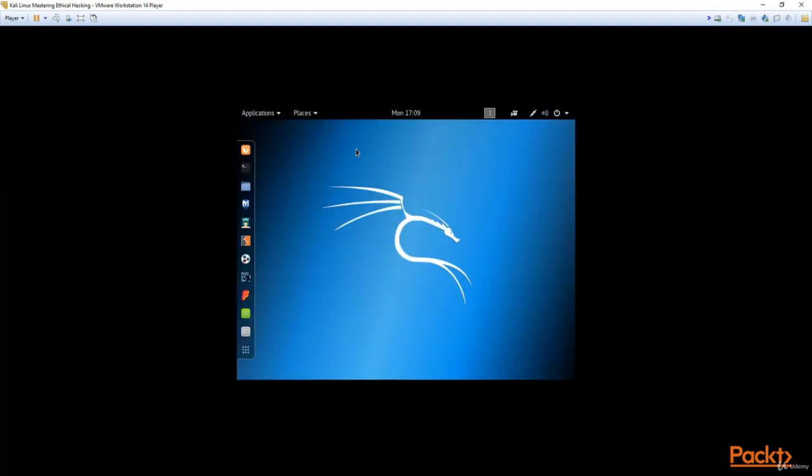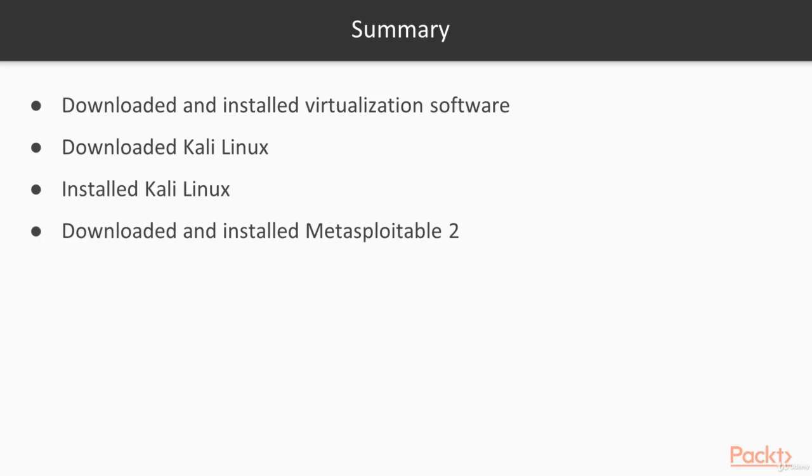All right, once it's started up, welcome to Kali Linux. And as you can see, don't worry if the screen resolution is very slow. It's really simple to sort that out, and that's what we'll be looking at in the next section. And in section 1, we looked at installing and configuring Kali Linux and our environment that we're going to be using for penetration testing.